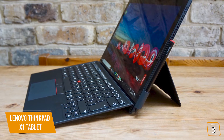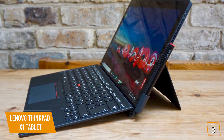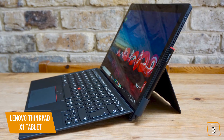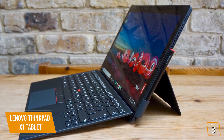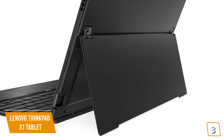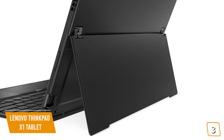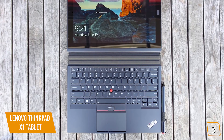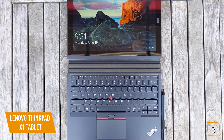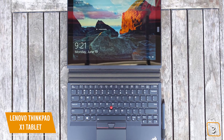Currently priced at $1,200, the 12-inch X1 Tablet takes the user experience of ThinkPad laptops to the next level with the versatility of tablets for the on-the-go professional. Weighing less than 2.5 pounds, you'll find the stunning 12-inch display delivers amazing 2K resolution featuring widescreen IPS technology, and built-in speakers with Dolby surround sound. Plus the integrated and adjustable kickstand makes the X1 the perfect presentation tool. For after work, you'll find it's pretty great for portable entertainment as well. You'll love working on the tablet, especially with the detachable keyboard with the legendary ThinkPad design, including the built-in trackpoint and trackpad, giving you the productivity of working on a laptop.